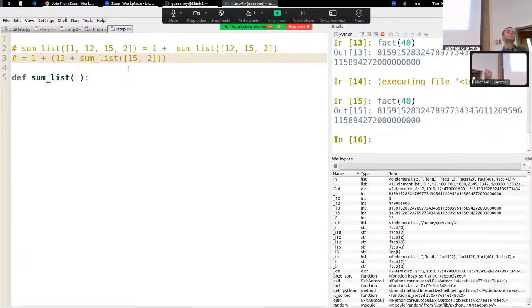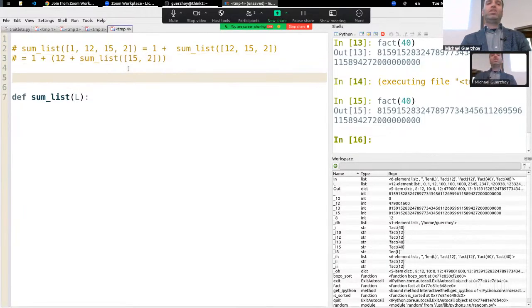Make sense? So if I want to write it as a kind of formula rather than with just an example, I can say that the sum of the list L is the first element of the list plus the sum of the rest of the list. Right? Does that make sense? Just like as math, it's got to, right? The sum of the whole thing is the first element plus the sum of the rest.